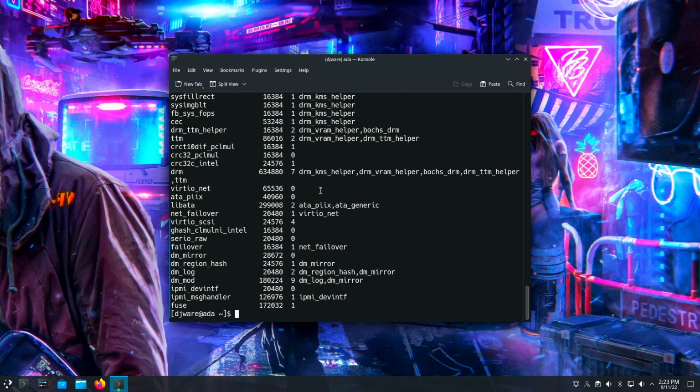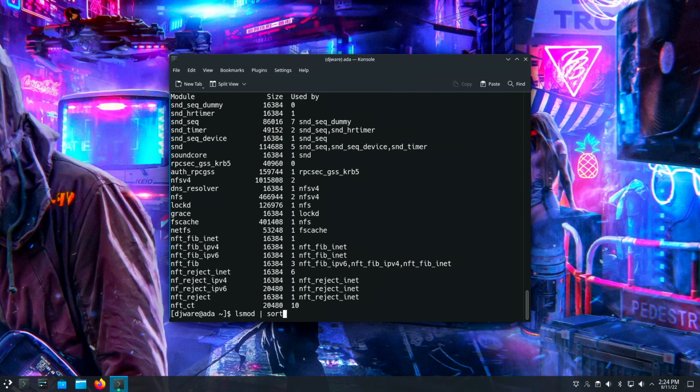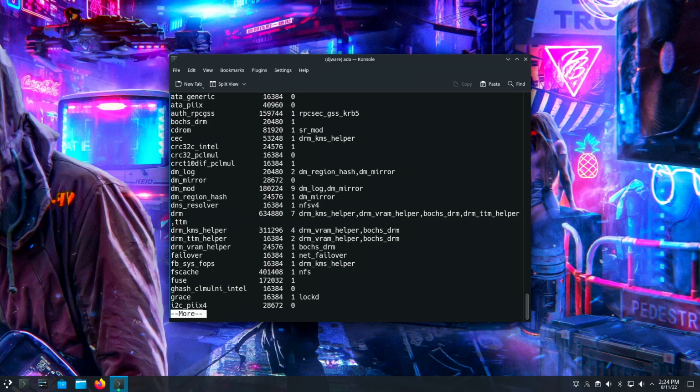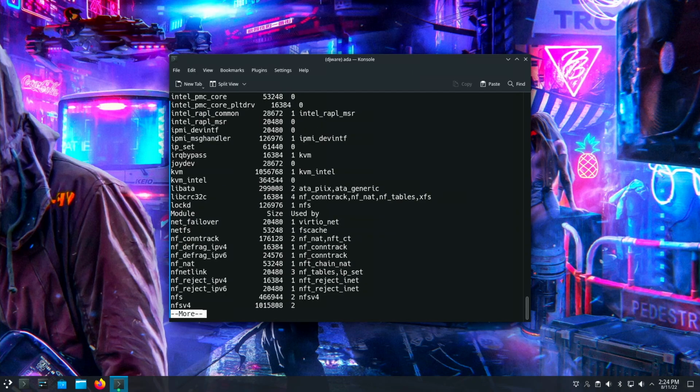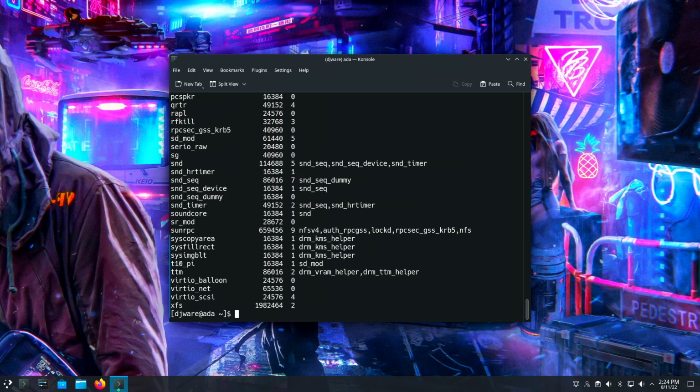So if you're looking to see if a certain module loaded, you can't find it. Let's do a sort and then a more. There we go. Now I can page through it. And this time I have all of it alphabetized, so I can find the particular one I'm looking for. So yeah, that's lsmod, and it's just a command to list the ones that are currently loaded in your system.